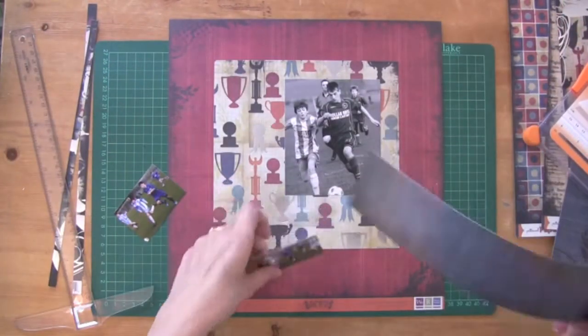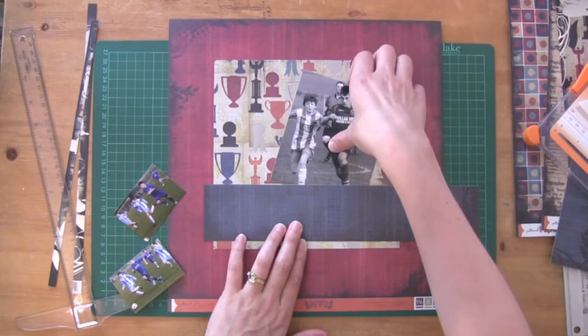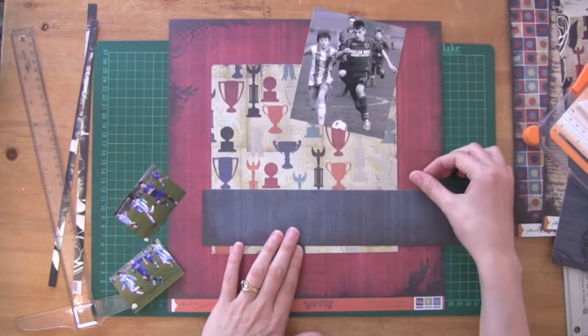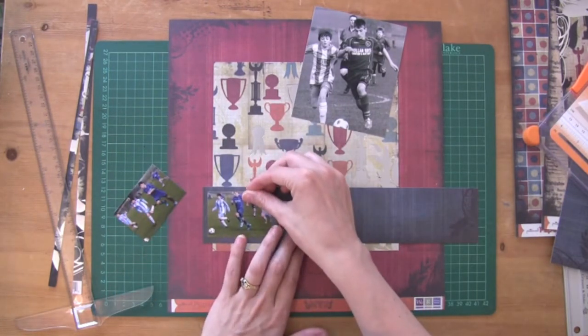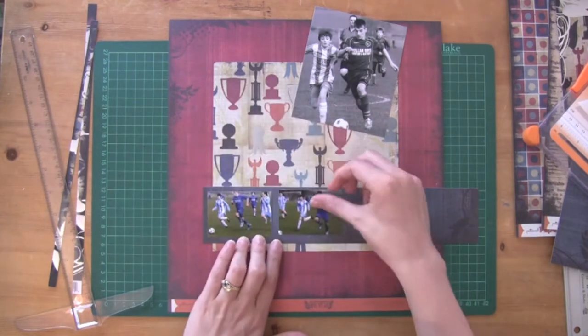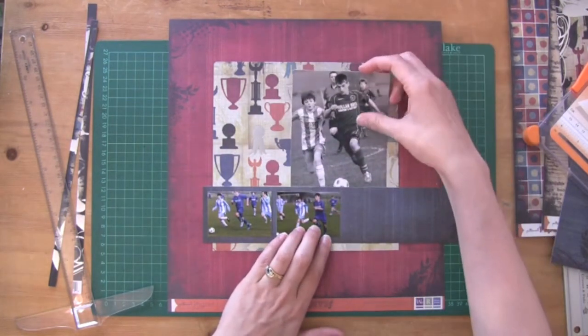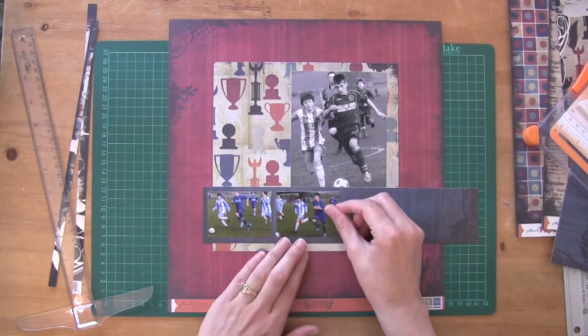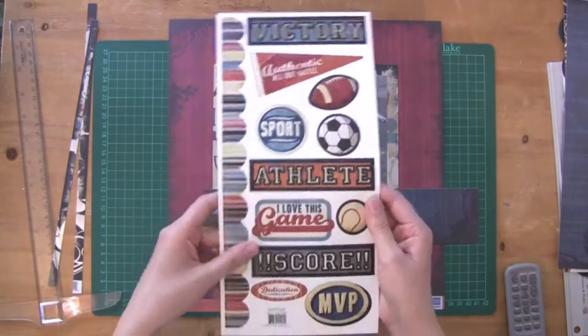So this I want to lie across this center trophy paper like this, and I'm going to mount these photographs on the top of that. Something like this. And I'm thinking this photo will go against the blue paper like that. I'm just experimenting at the moment.